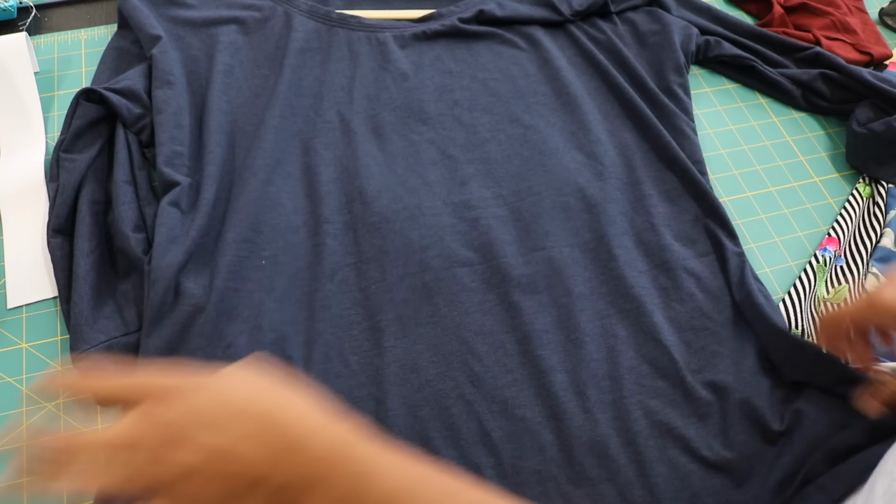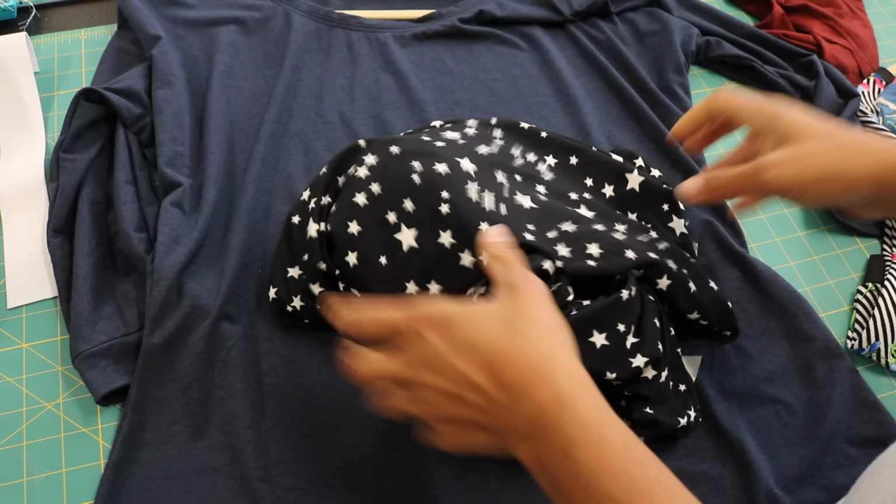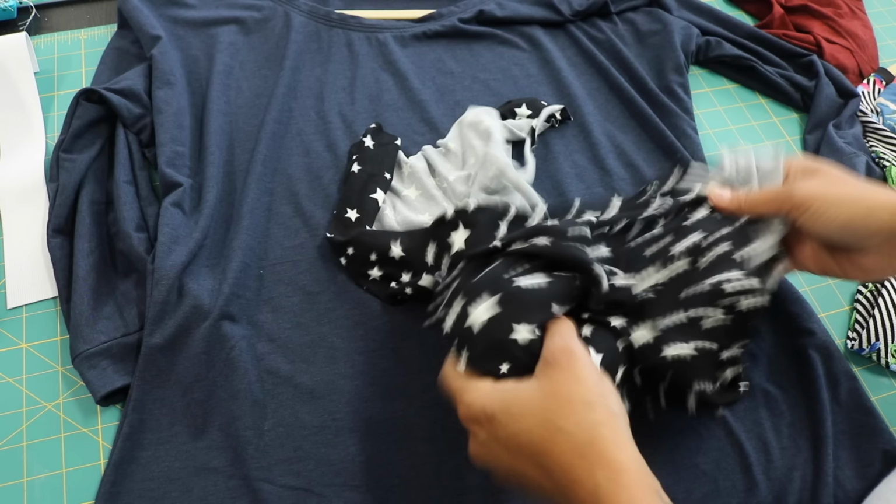Remember, the reason that I cut out the large size is because I'm going to use the double brushed polyester fabric, which is this stuff that had way, way more stretch than the minimum 50%. So remember, it's always about striking that balance between the size that you're cutting out, your body measurements, and then the fabric that you're using, especially when it comes to stretch knits. The amount of stretch will affect the way the pattern fits you and what size you should be cutting out.